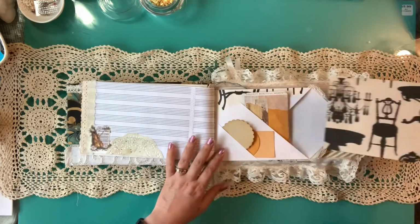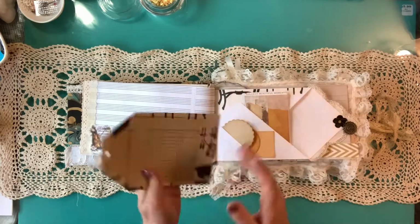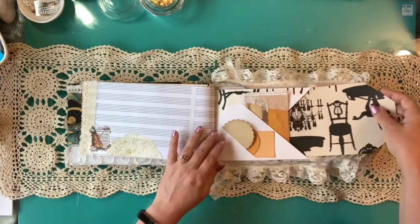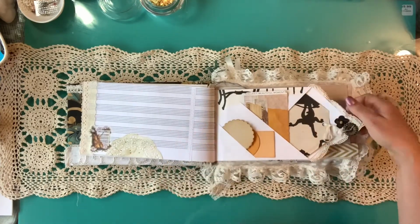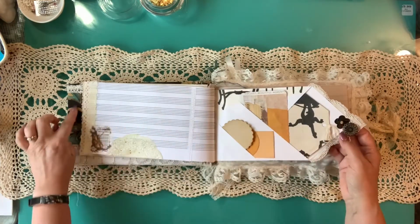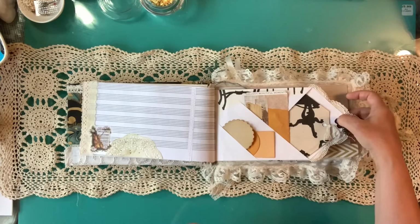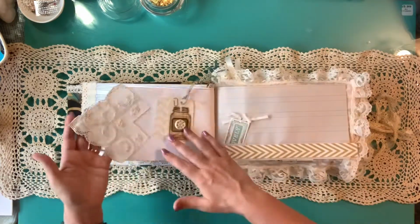And here's a large journaling card that has a tissue paper decoupage on it and journaling space on the back. It tucks right into this large pocket formed by that folded paper. And right here I have cut a flower out of this fabric that the cover is made of, and on a bulb pin, I've just added a little bit of bling there.